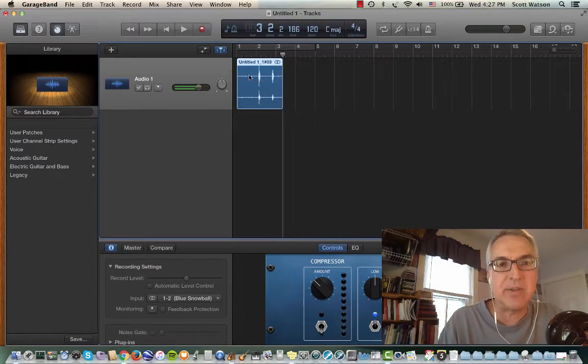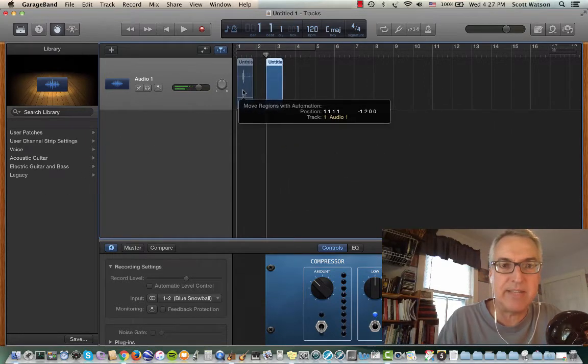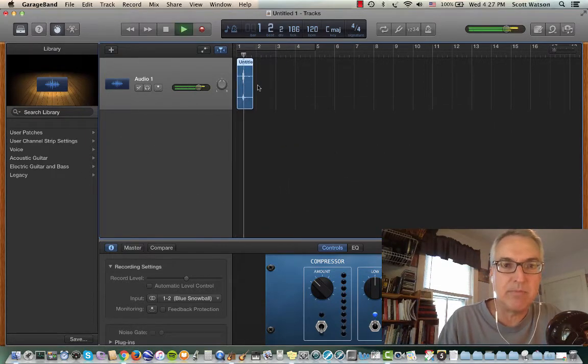Okay, I did it twice because I saw the first one distorted. I'm going to put a little split in here. Command T is split. Get rid of that distorted one, and let's just save this one. Let's hear it. Yeah, it's nice. Has a lot of heart to it, but it doesn't distort.